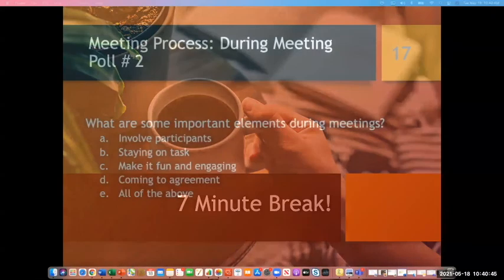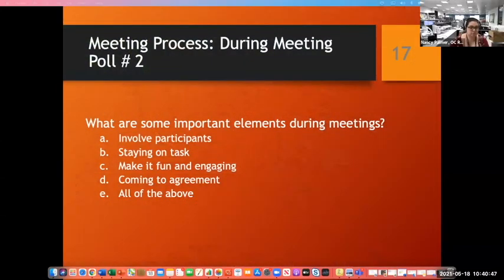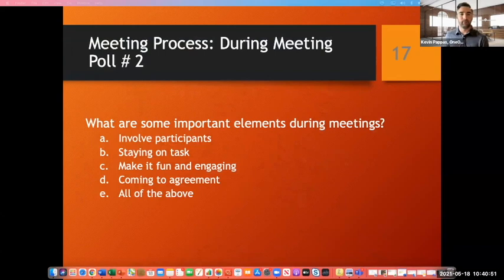All right. So we're moving into step 2, which is during the meeting. I'm going to do a quick poll. During the meeting, what are some of the most important elements? I want to hear your thoughts. This poll is going to pop up, and go ahead and answer this question for me.